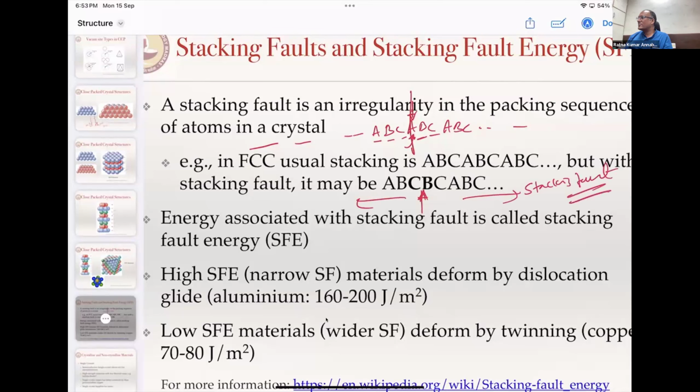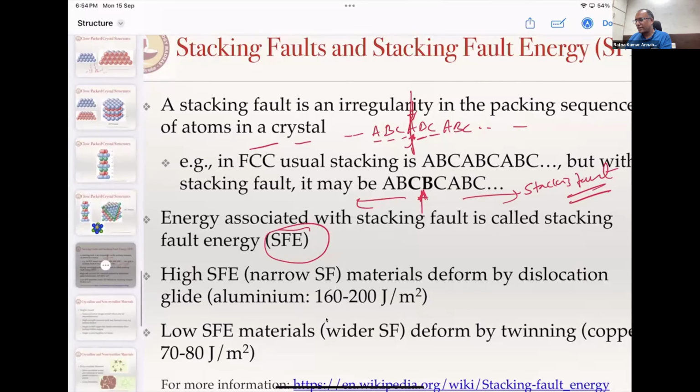And this is one of the ways that you can have your crystals not being a perfect crystal. And because of this, the crystal's energy will increase. That is what we call the stacking fault energy. You need not know the details at this point of time because our focus is not on understanding these details, but know that you can have these mistakes that are happening. These are called stacking faults.